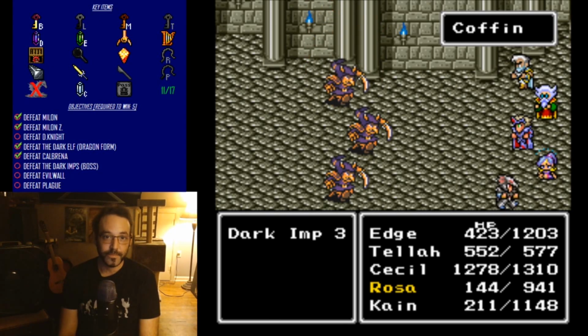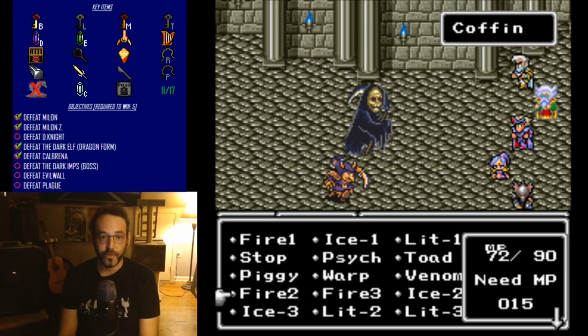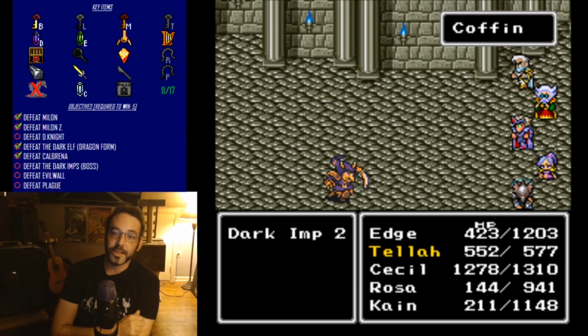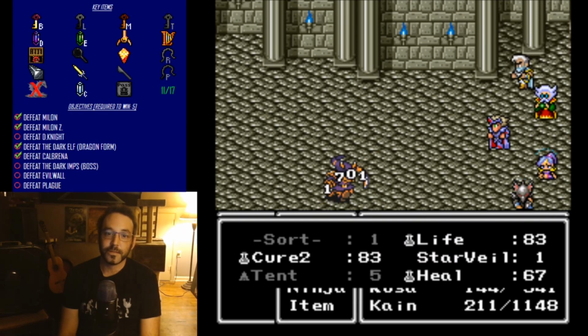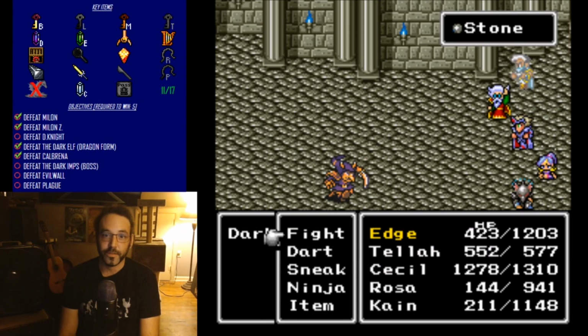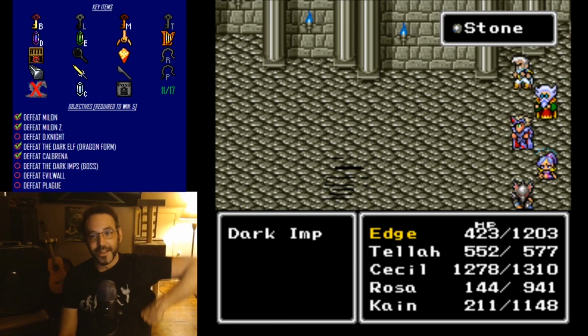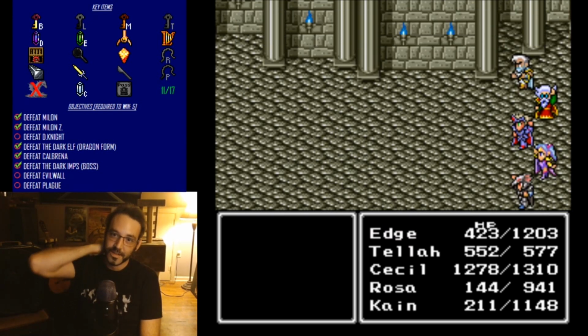See ya! I'm gonna go for a swag stone. Yeah, let's go for a swag stone on this last one. Come on, Tella. I believe in you. Cecil might just kill him before you get there. We go. Hit him! Yeah! Later! We win. Alright, easy seed, honestly.